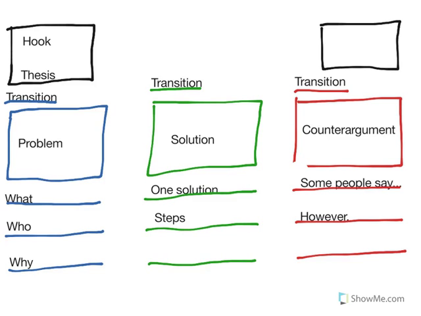Now, this red box has the same problem as the green, where we don't need to use all 3 lines at this point. However, you will probably need to use more than 1 line per sentence for each of those things. So some people say, we'll need probably more than one line, and however, we'll probably need more than one line.